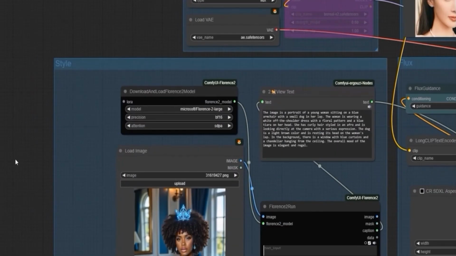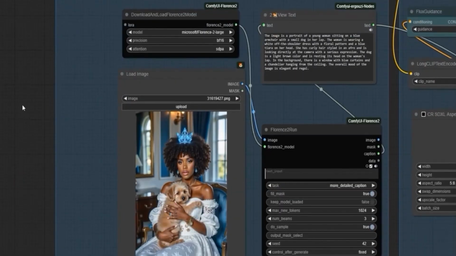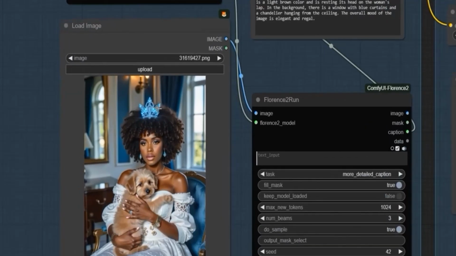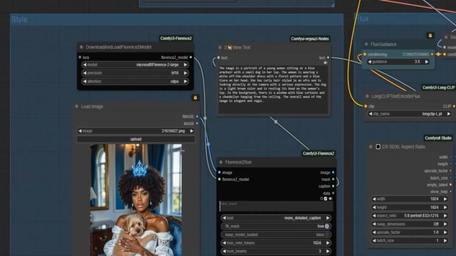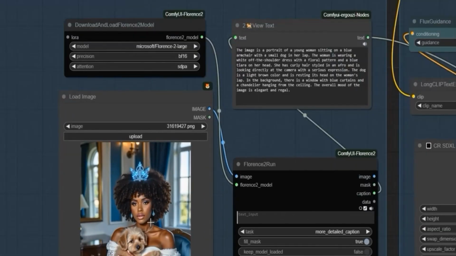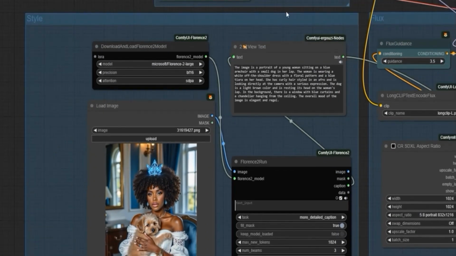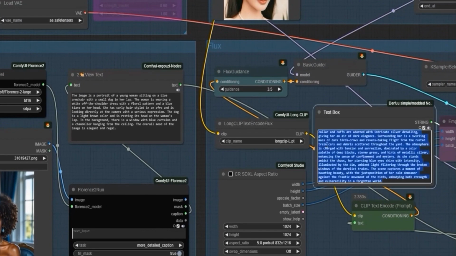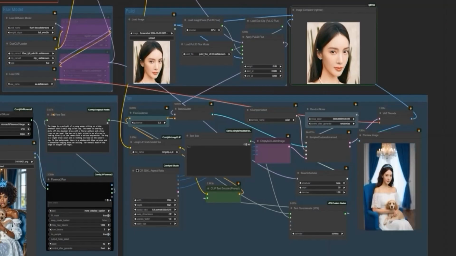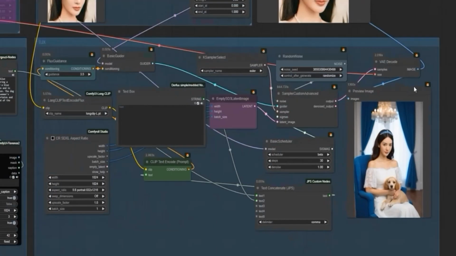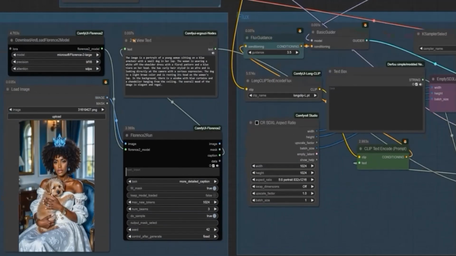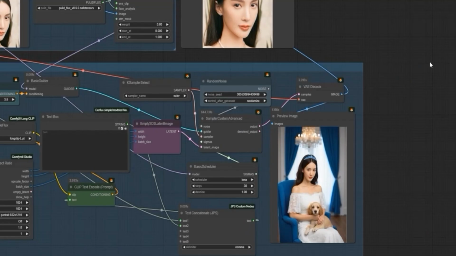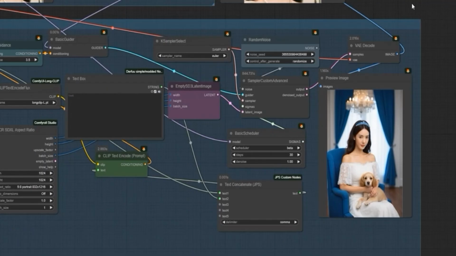And now let's look at the styles. Enable it if you want to generate an image with the same style you want to use. Upload the image. I already loaded the image. It generates the image in the same style and keeps the face consistent. Remove the prompt, and now run it and see. You can see here by copying the same style, it has generated the same image for us, but the face is exactly the same. So in this way, you can create images from the consistent face with the help of this workflow.